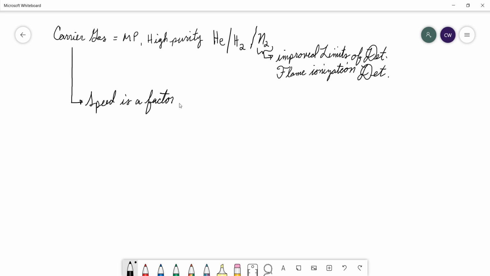Nitrogen is limited in its range of speeds that it can be used at. Helium and hydrogen, not so much.